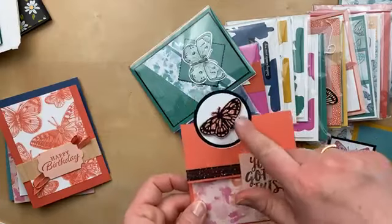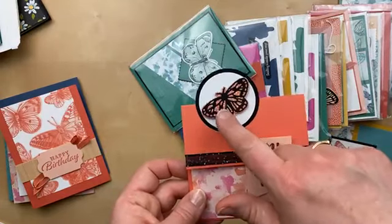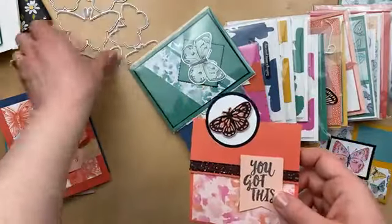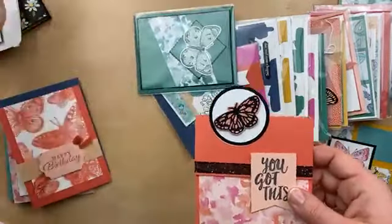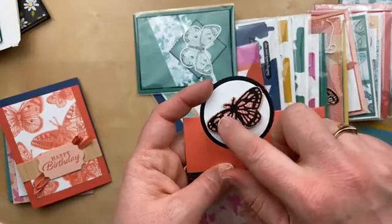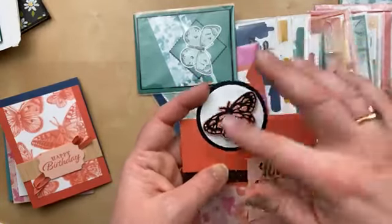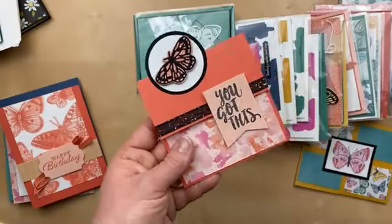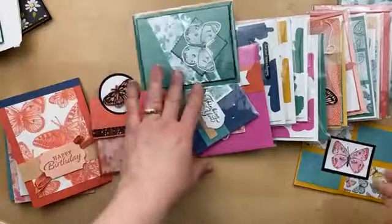This one shows off the detailed die layered on top of the solid die. You can see there's just a little bit of edge around the detailed die. I love that, you have a little cushion in there, and I cut that from the designer paper as well. You got this. Oh my gosh, love it.